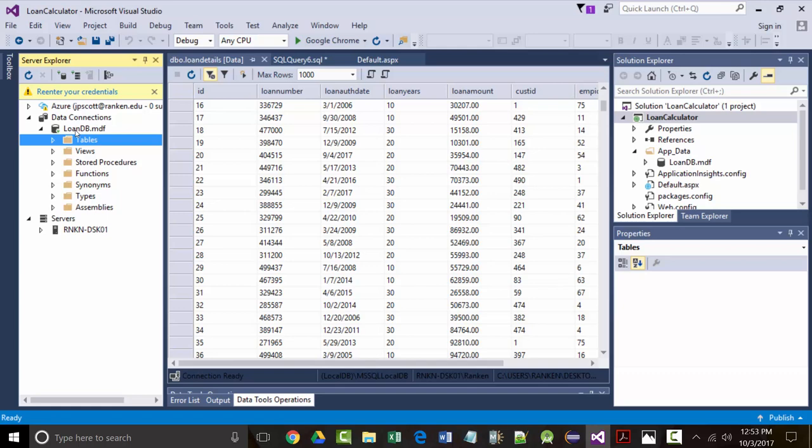All right? I think you should do these in order. In other words, I would start by right mouse clicking, going to tables here, right mouse clicking on tables, and go to add new table.